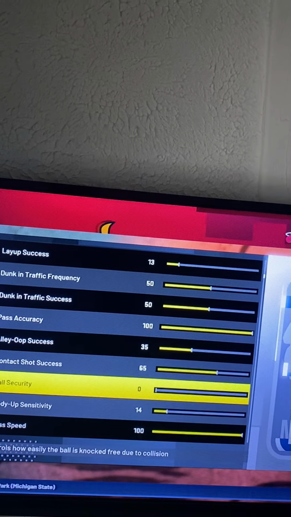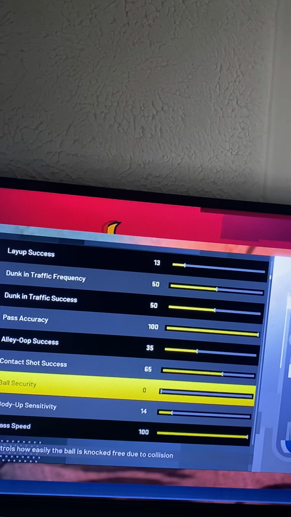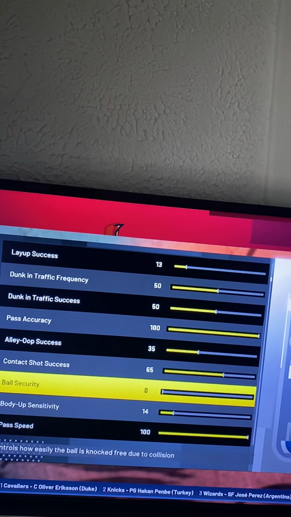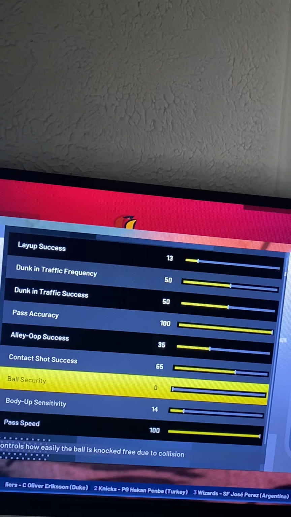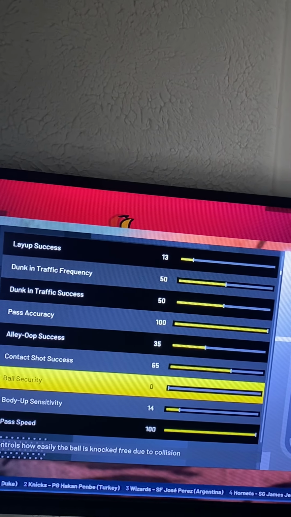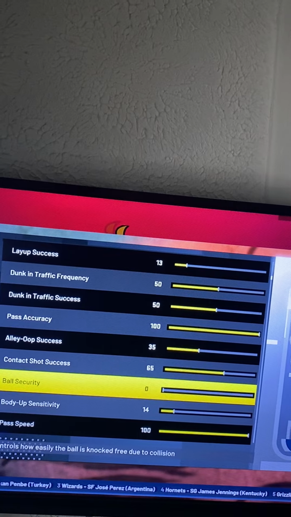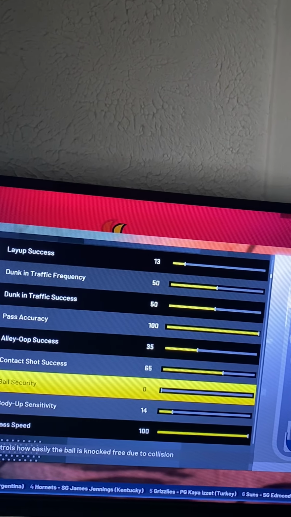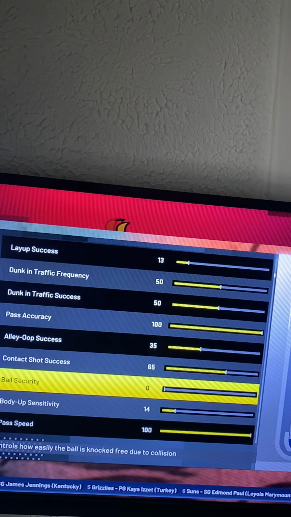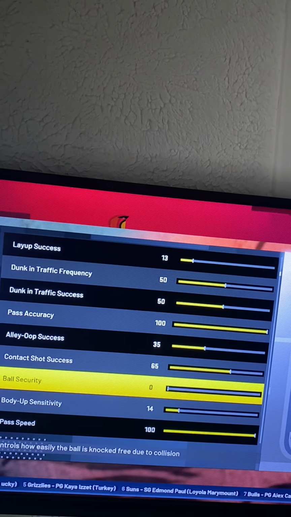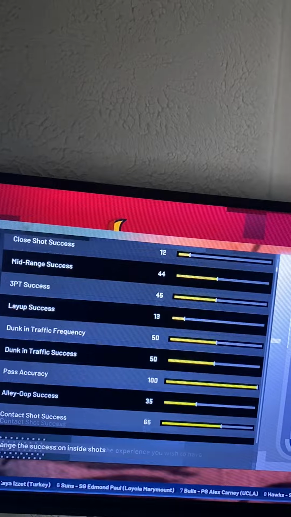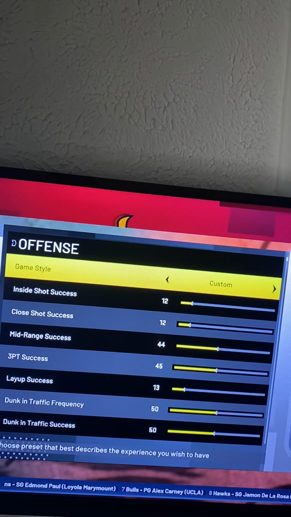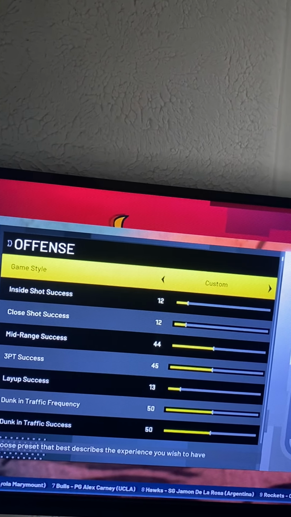This is the reason why I said before that I don't like playing career mode. Now they can say, okay, it's cheating to be able to adjust your sliders in this game, right? Okay, yeah, it's cheating, but then again, y'all want us to buy VC points that don't help at all. What's the point of buying VC points if the game is flawed itself? It will not take effect.